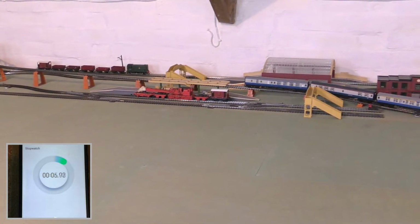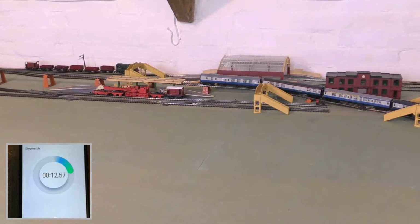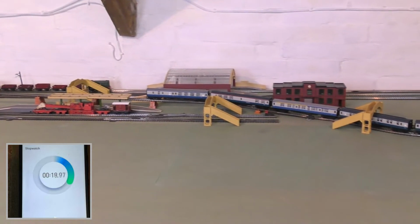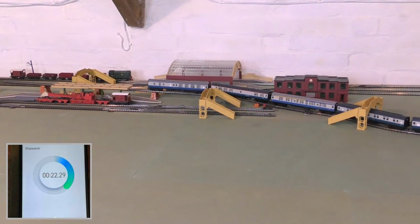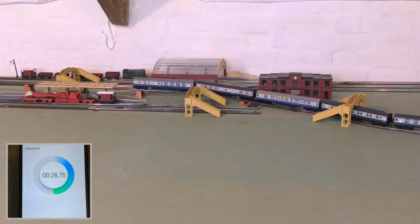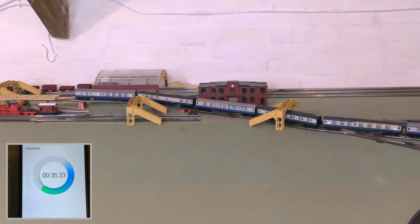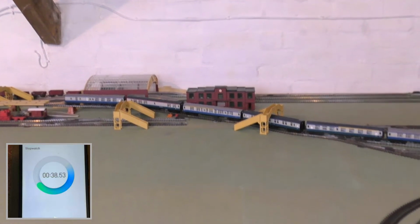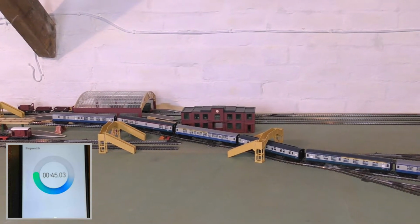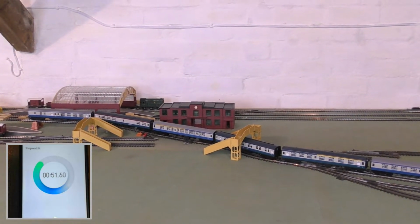Well, it's crawling along, isn't it? But it's not a steady crawl. A little bit jerky, but still it's going all the same, and the clock is showing a very favourable time. Just getting to the station. I mean, if it gets to the end, this is going to be a pretty decent scale speed, but it's making a lot more noise. You perhaps can't pick it up in the video, but it's making a lot more noise than any of the other controllers at this speed, so it would be interesting to see what sort of rectifier this uses.